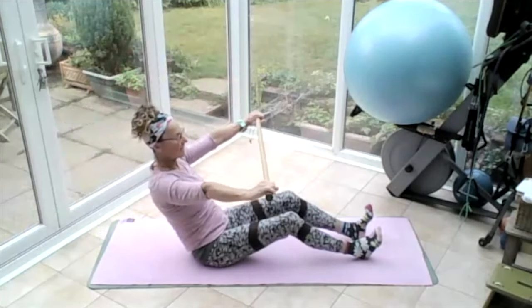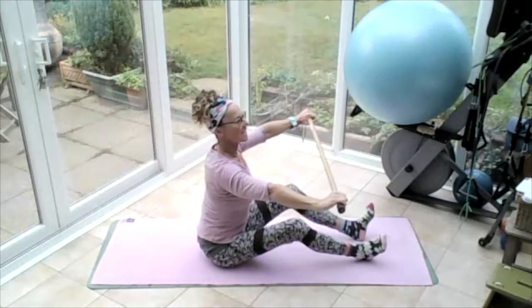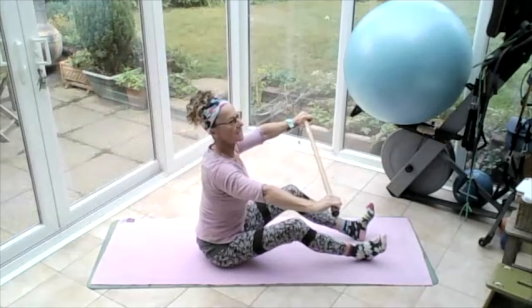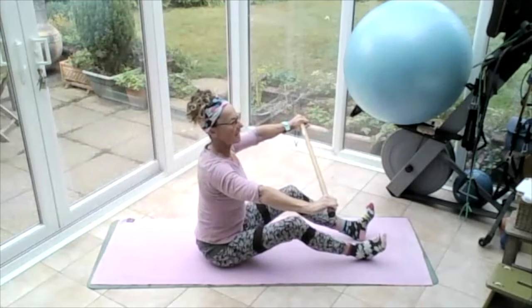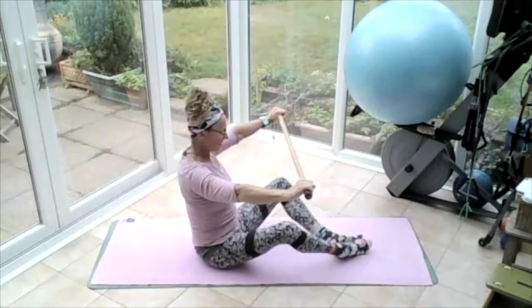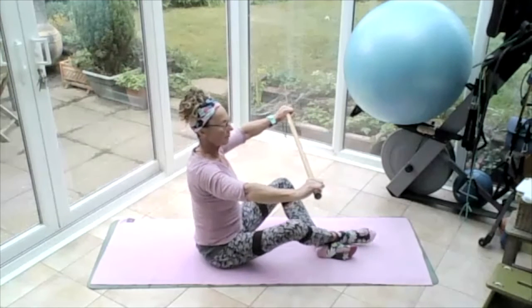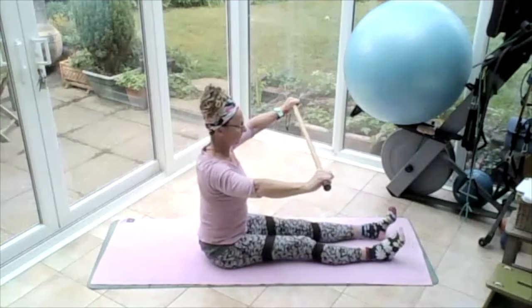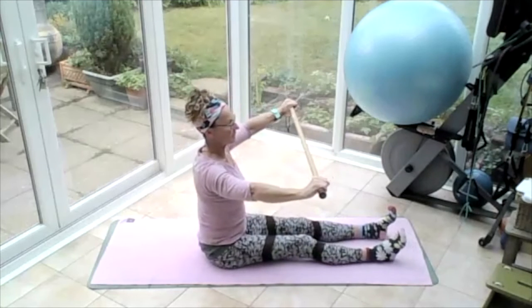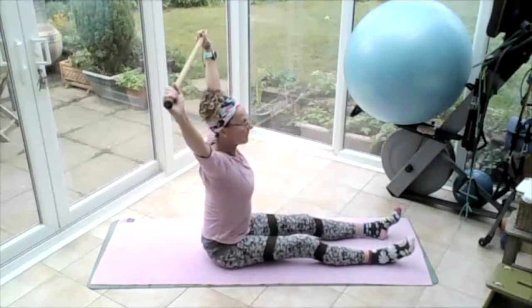Bring them in front. Sit yourself back up. So if that's hard, stay more vertical. So you're leaning quite a long way back. So don't lean quite so far back. If your legs are finding it hard, cross them. Cross your legs over or just let those thighs drop out. Ideally, we want to have them straight, so we're getting as straight as we can. So lift yourself up. Take that stick up into the sky.